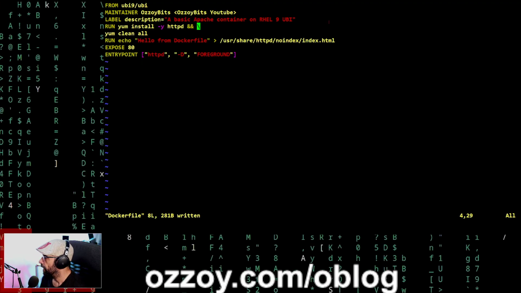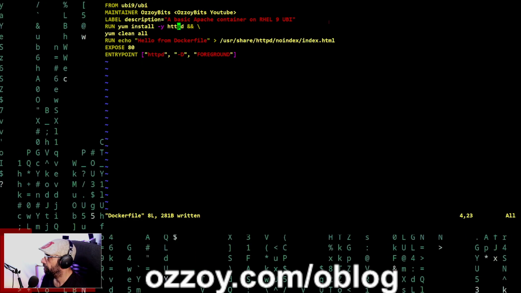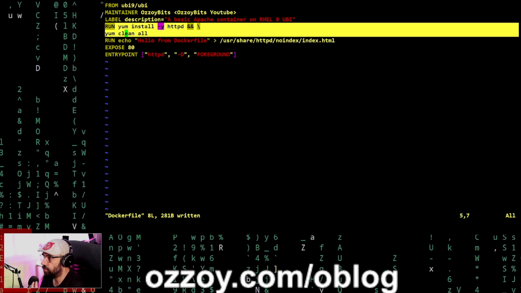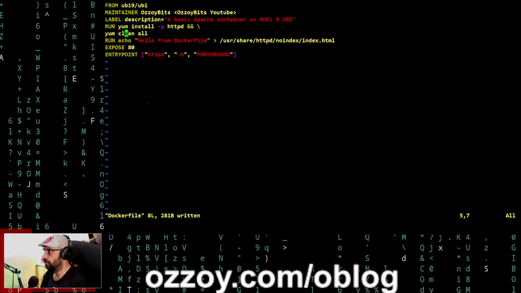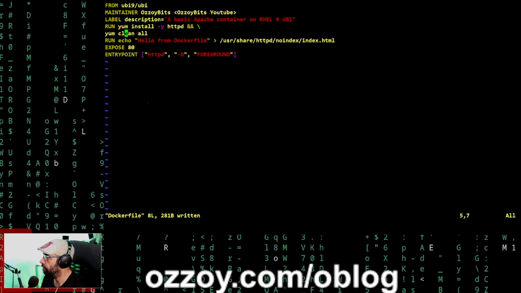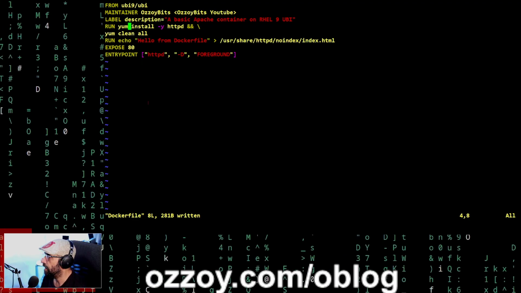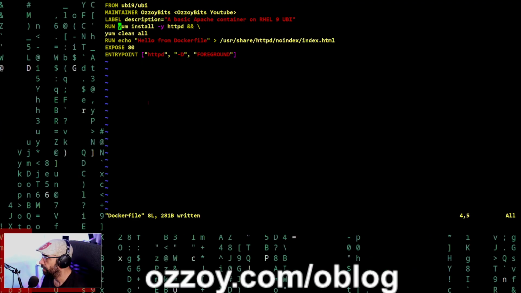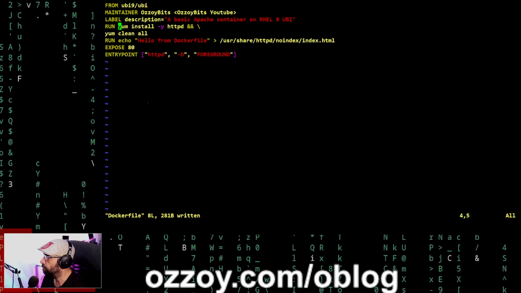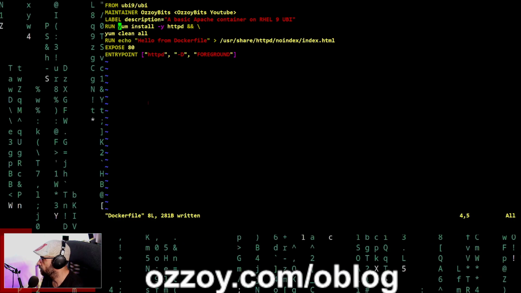Let me save this. Then this is the command I'm going to use. It's going to install httpd and then clean all. Here you can use whatever sequence of commands you prefer. In the exam, if they ask you to do this, just follow the instructions they tell you to follow. Here I'm going to install httpd. I could start with an update, whatever. I'm using yum. I could use DNF. You know that DNF and yum at this point in time both work. So use DNF if you prefer. You are good to go.